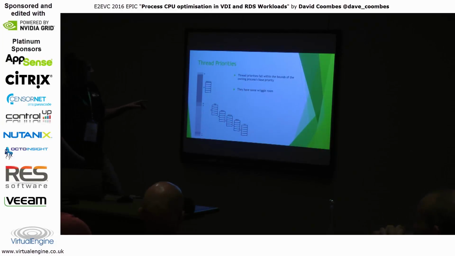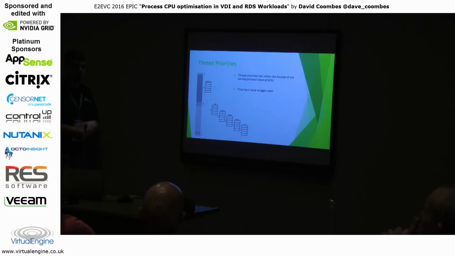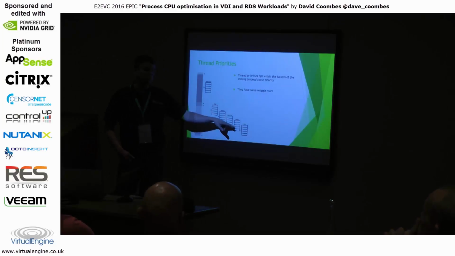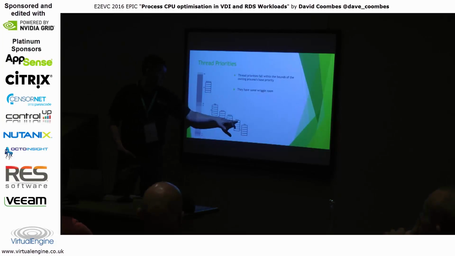What is interesting, and I'll show this in one of the demos as well, is you can see that they overlap. One of the things that people do when they've got a process that's consuming a large amount of resource is lower its priority. So I might lower that priority to below normal, which will set all those threads to 6. But I'll show you later on that if I've got a below normal priority process that's in the foreground, I'm going to get a priority boost. So chances are my threads might run up to 8, which is actually the same level as all of the processes that are running at normal.